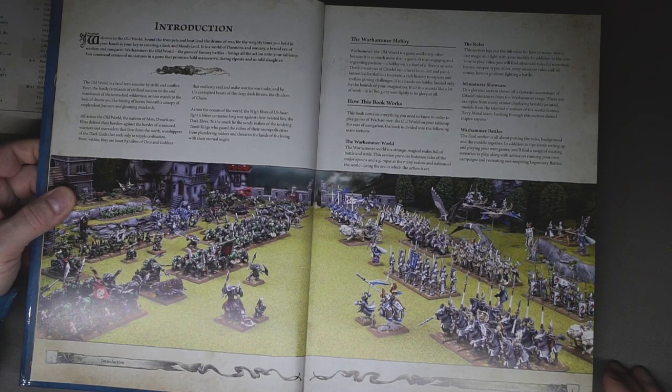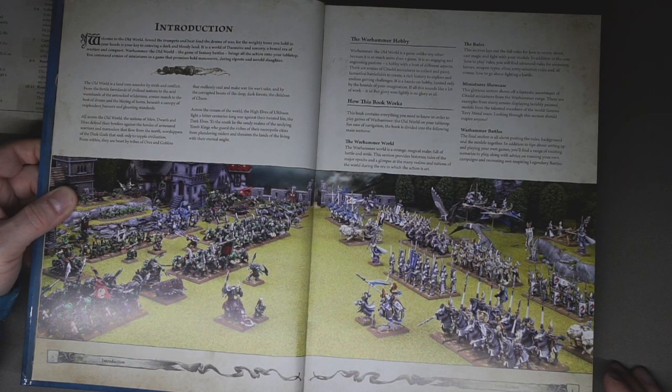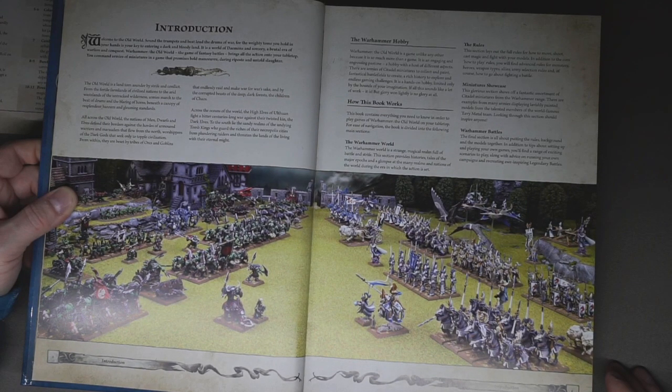Welcome to the Old World. Sound the trumpets and beat loud the drums for war. For the weighty tome you hold in your hands is your key to entering the dark and bloody land. It's the world of demons and sorcery, a brutal era of warfare and conquest. Warhammer, the Old World, the game of fantasy battles, brings all the action to your tabletop. You command armies of miniatures in a game that promises bold maneuver, daring riposte, and untold slaughter.